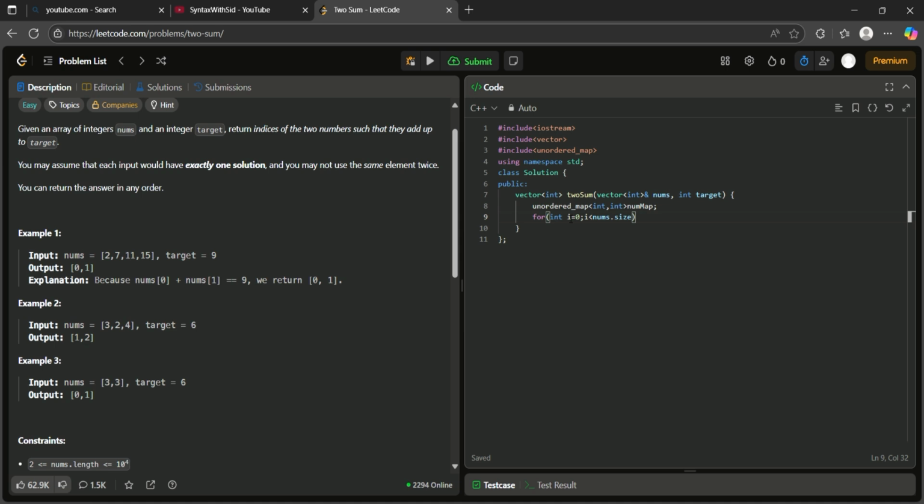Because we have to iterate till the last element. So when we use dot size after any vector, we are getting the last index of that vector. So that's why we are using nums.size. Okay, I hope you got it. i plus plus.